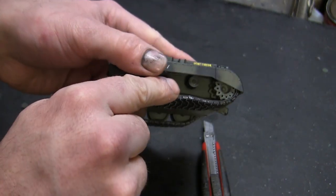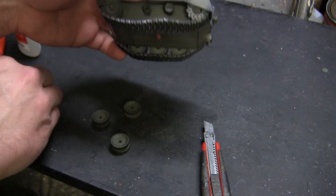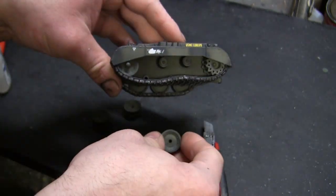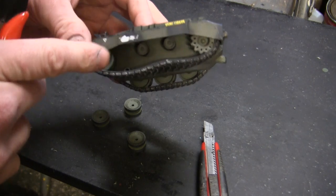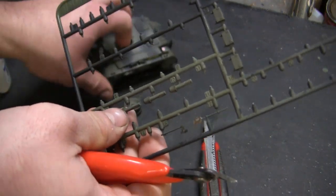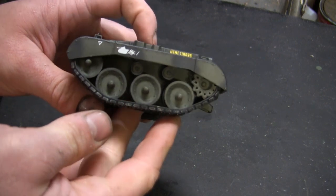The rollers just pressure fit directly on. Of course, a little drop of glue is added just to make sure everything stays where it needs to be. With the rollers on, it's now time to do the main bogey wheels. And again, it's the exact same process that I mentioned before for both the sprocket and the idler. Remove the peg, possibly remove the built-up layers of paint, add the drop of glue, and slide it in place. And there we have it.